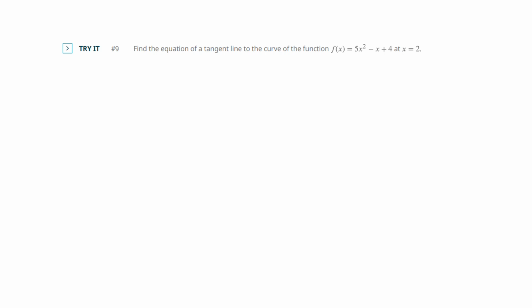You may want to practice using the definition of a limit, but I'm going to just go ahead and do the fast version because it's a polynomial, nice and easy. This is going to be 10x, so the 2 times the 5, kick this down 1. This has a 1 exponent, negative 1 times 1 is negative 1. Then the x drops down a degree, which means it's just going to turn into a 1. The 4 drops off. So this is my derivative. So let's find that instantaneous rate of change at this point. It's going to be 20 minus 1, which is 19. So there's my slope.